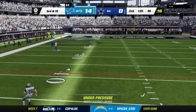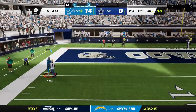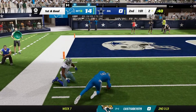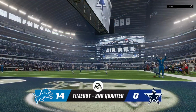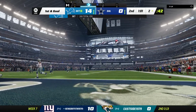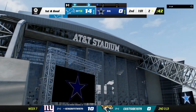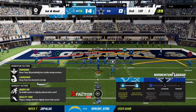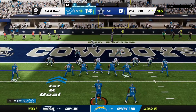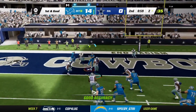He's airing it out for Williams. And this is caught inside the 5. They're able to convert on third down, and that sets up a first and goal. Now a timeout called for by the offense as they'll stop it with just over a minute to go before halftime. Here's first and goal, and gosh, points here, a chance maybe to put this thing away before halftime. A shotgun snap for Goff.